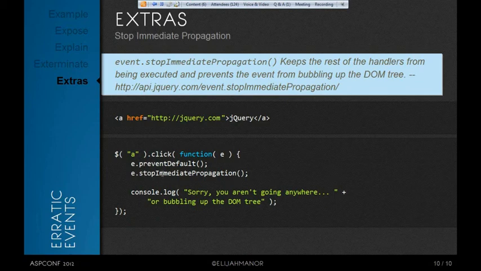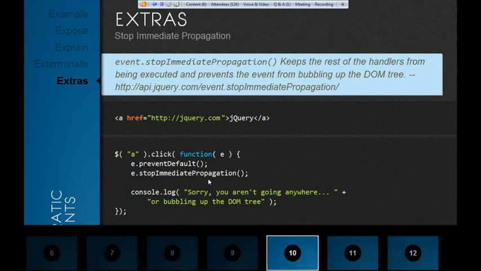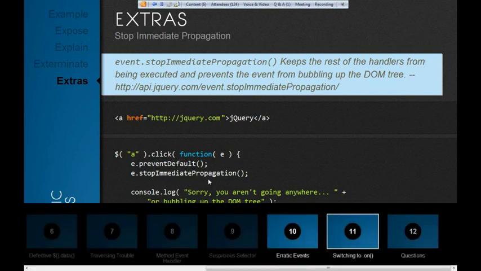There's actually something else called stop immediate propagation, which is interesting. I've only needed to use it a handful of times, but it says, so prevent default, don't redirect to some other screen, and stop immediate propagation. Don't even let other event handlers on this particular anchor tag fire. Like, stop it immediately in its tracks. Obviously don't let any parent know, but don't let anybody else in the array of event handlers that should be fired even be triggered. So it's kind of a big hammer right there. So there are some interesting things to know about.